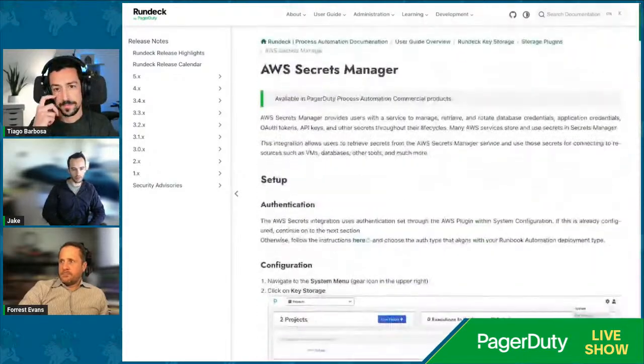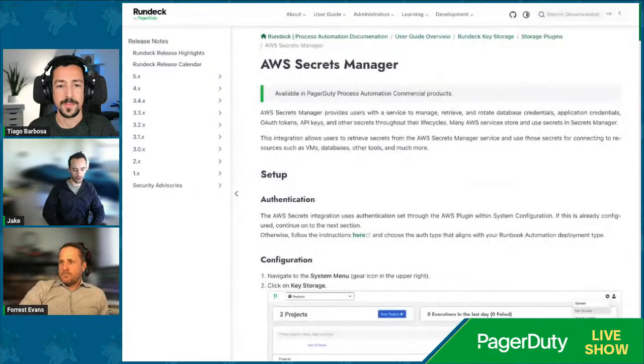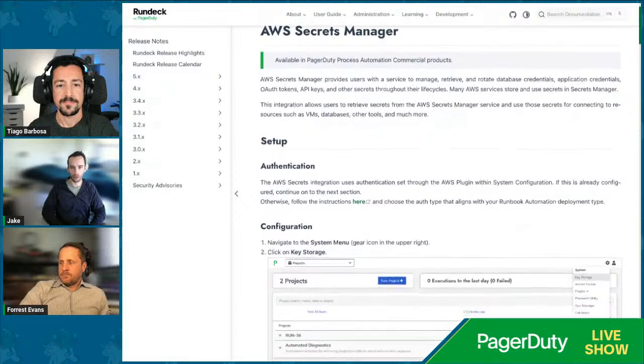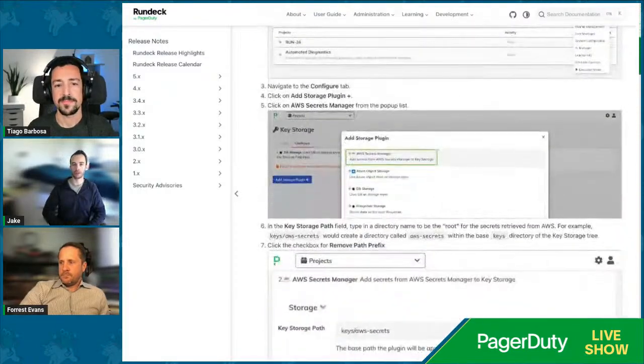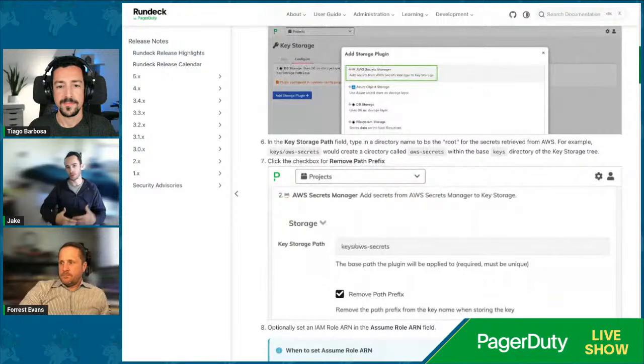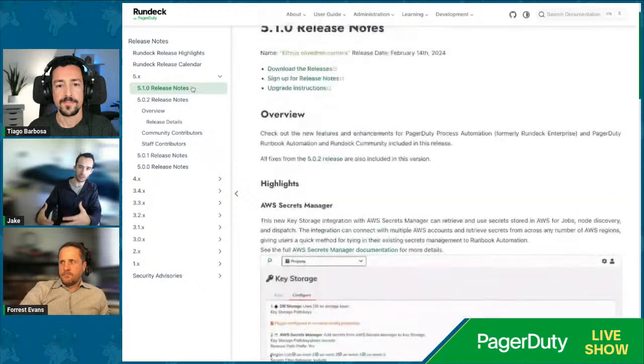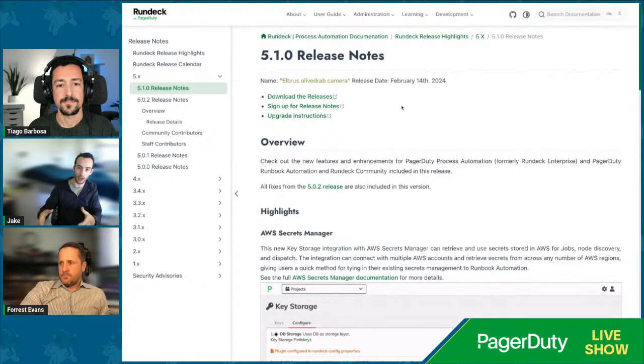By and large, it builds on top of the other authentication mechanisms that we've built into the product. So if you're self-hosting Runbook Automation in AWS on an EC2 instance or an ECS container, the permissions that you give to the instance that it's running on will be inherited by any AWS plugin in the product. But that's only for that account. Typically, you can only endow an EC2 or an ECS with permissions for the account that it resides in.